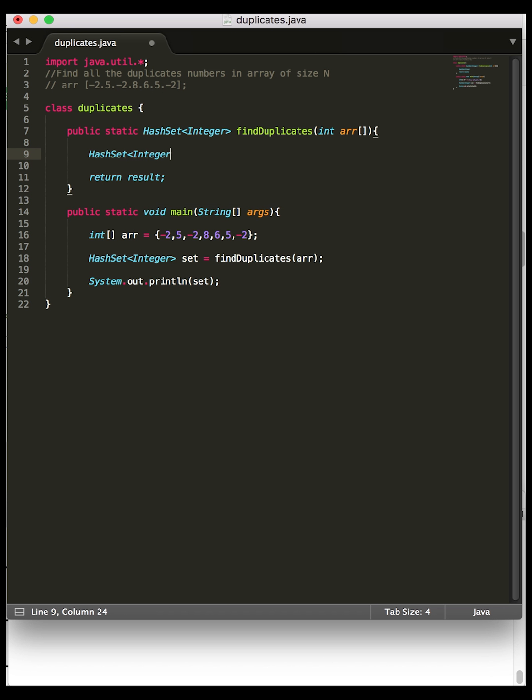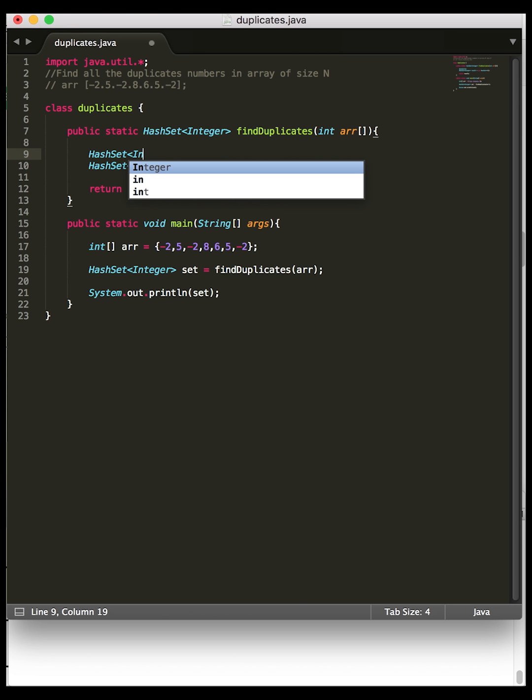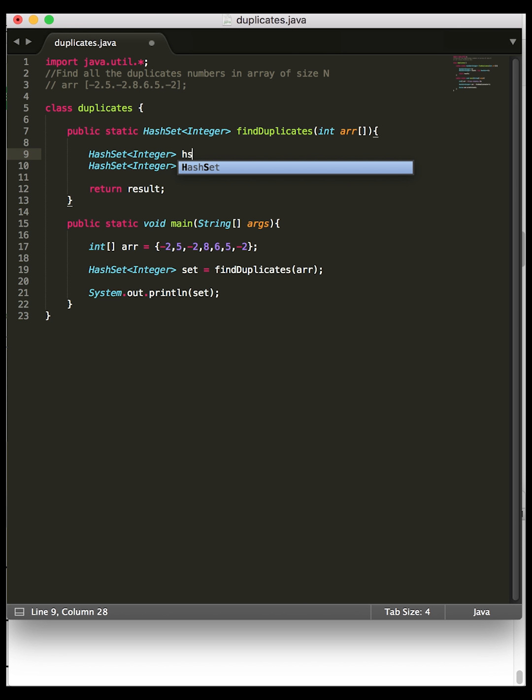So the result, a hash set of type Integer, and we also want to have another hash set of just the numbers that we're going to iterate through the array. So let's call that HSet, same thing.